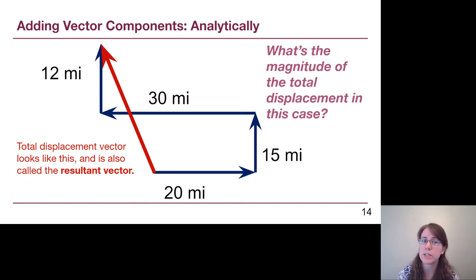If we wanted to figure out how long that new red arrow is, the magnitude or size of the total displacement, we have to think about the addition of components as simply being if things point opposite each other, we take one of those numbers minus the other. If things point in the same direction as each other, we just add those numbers together. It will look fairly obvious to us if we've drawn it out on our page.